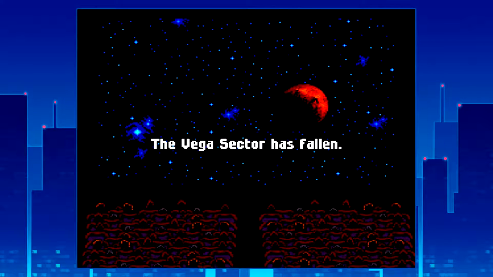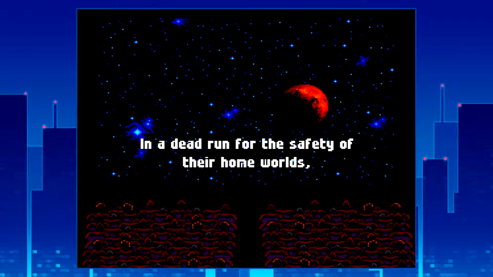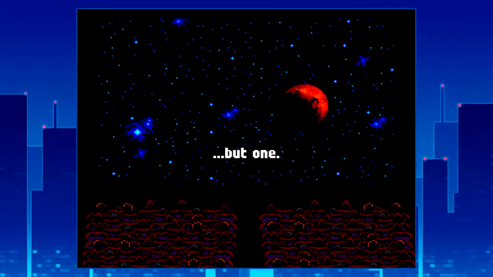The Vega sector has fallen. World after world is freed as the Kilrathi Empire flees the Confederation fleet in a dead run for the safety of their home worlds. The Imperial forces abandon all their enslaved planets. But one.